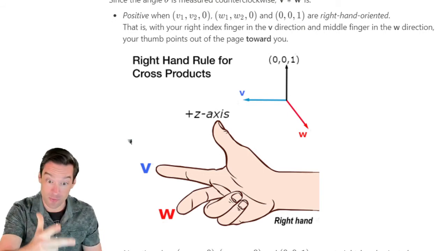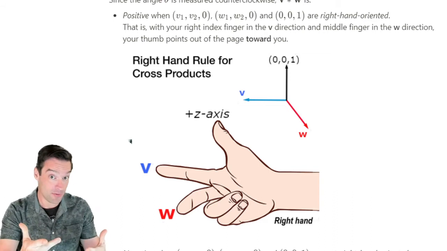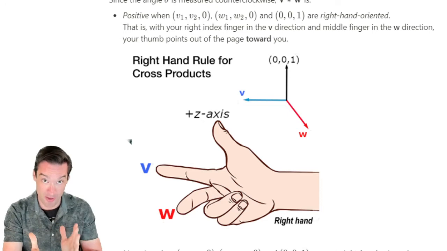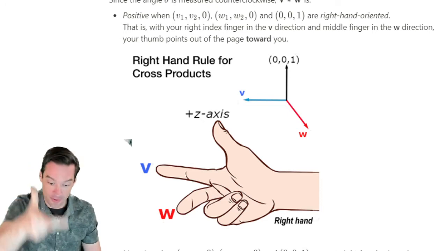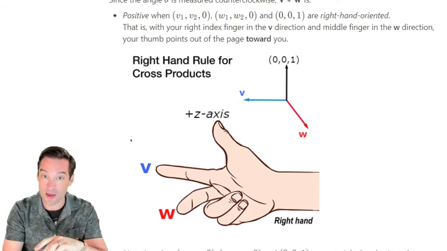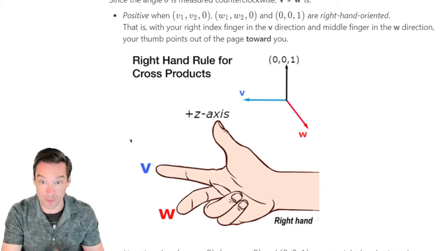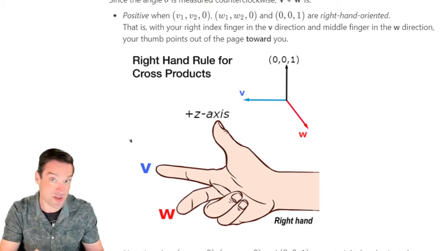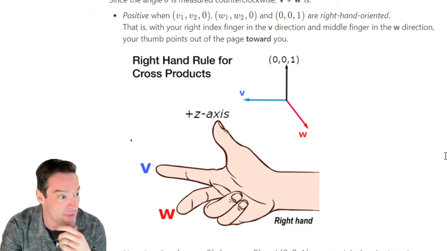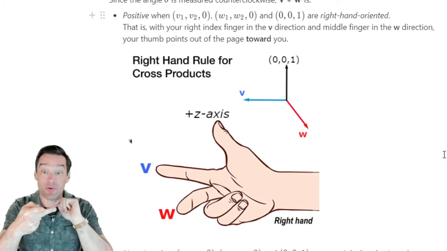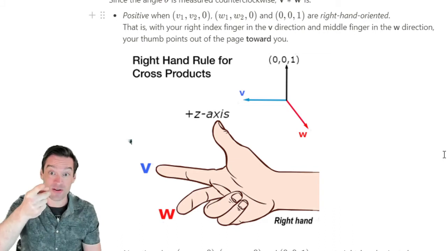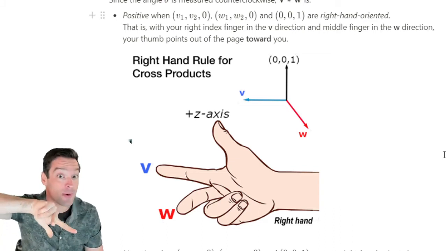So those are the cases in which we have a positive orientation to the parallelogram, that we have an angle of less than 180 degrees when I start at V and measure counterclockwise to W, that I can put my right hand down on the page with my index finger on V and my middle finger on W, and my thumb is pointing upwards off the table at that point. And so it's kind of pointing in the positive z-axis direction, except that we don't have a z-axis here yet. When we get to the vector cross product, we will. And so that changes if I interchange V with W, right? If I just swap their places, then I have to swap which finger I'm using to represent V and which one I'm using to represent W, and I have to turn my right hand over.